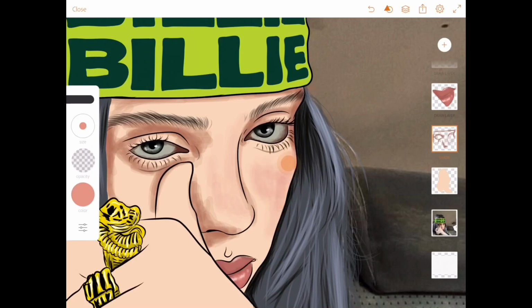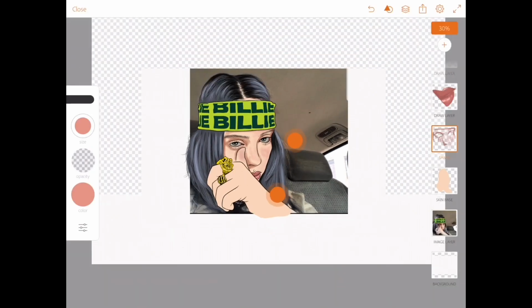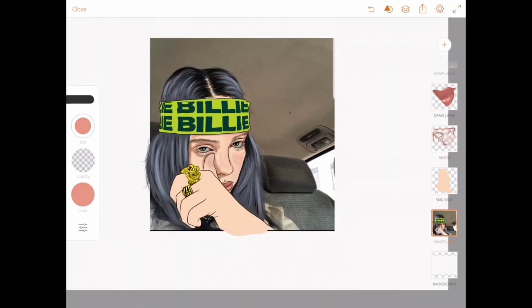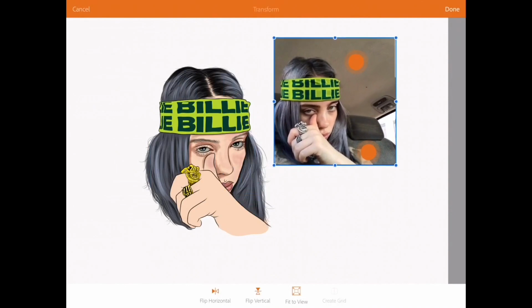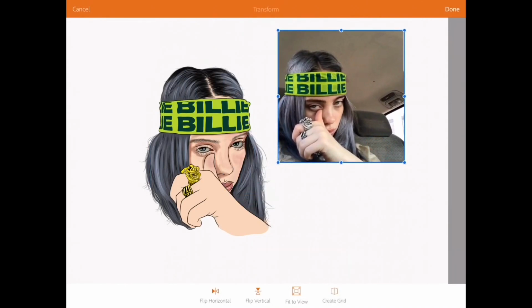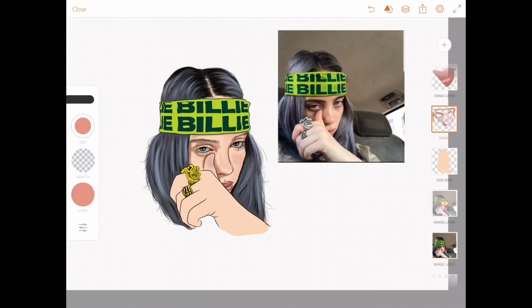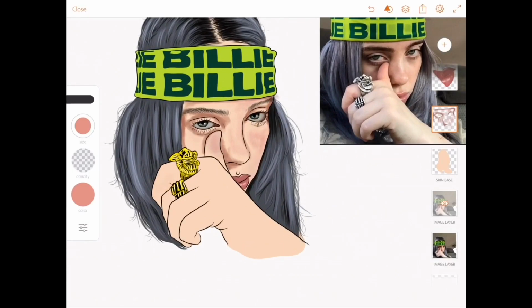We don't want her looking all flushed, so we are adding just a little bit of red tone into our skin. And for me to have a proper guidance of what I'm doing, I duplicated the image layer and transformed it beside the drawings I've made so that I can know where to add the red tones and where not to add the red tone.